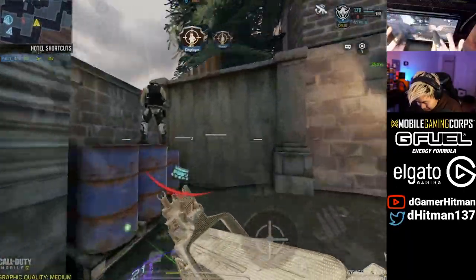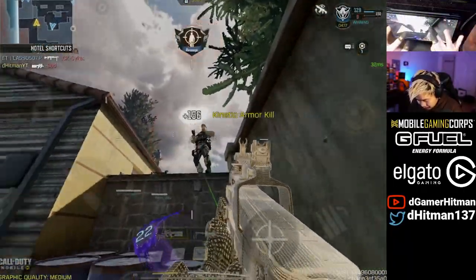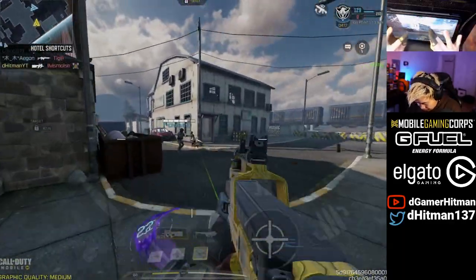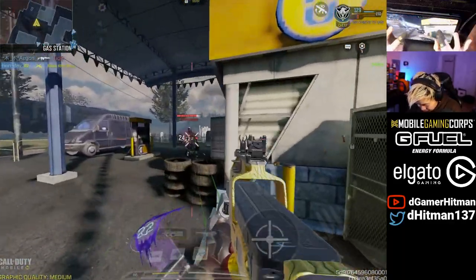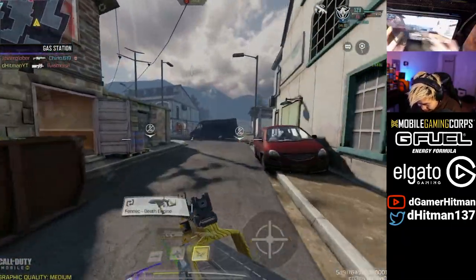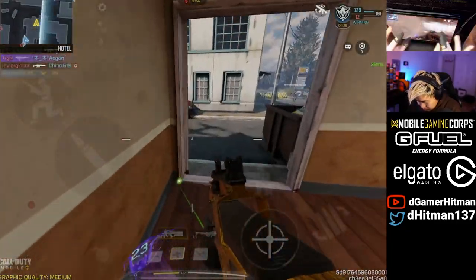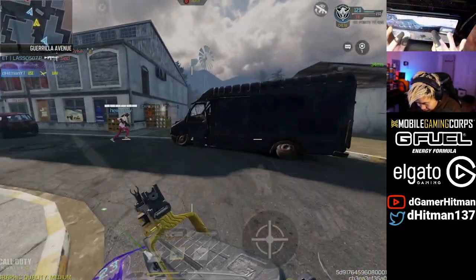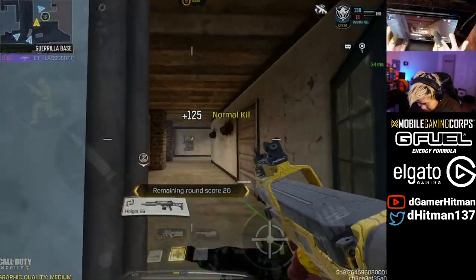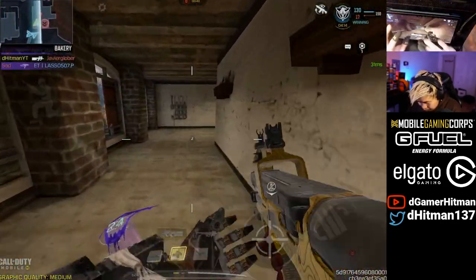With gunho, chat? Wait. I was kind of confused where this guy was for a second. Yo, this hipfire kind of nasty. Let's see where this shock UAV goes. Let me just shock RC real quick.